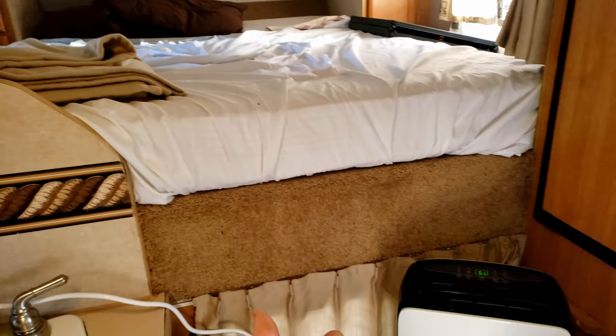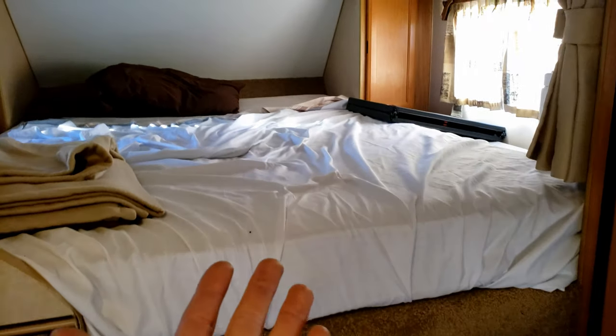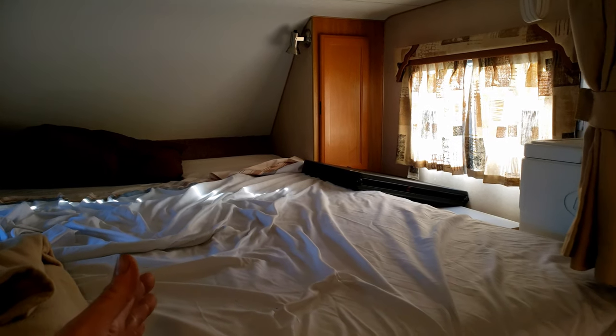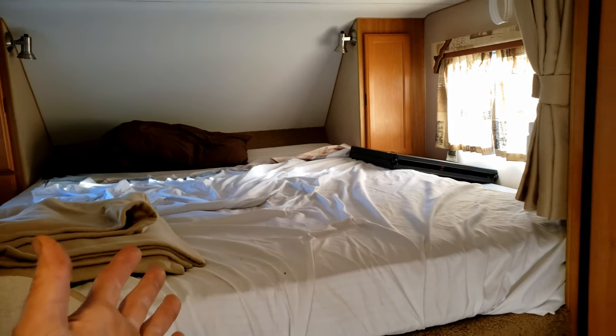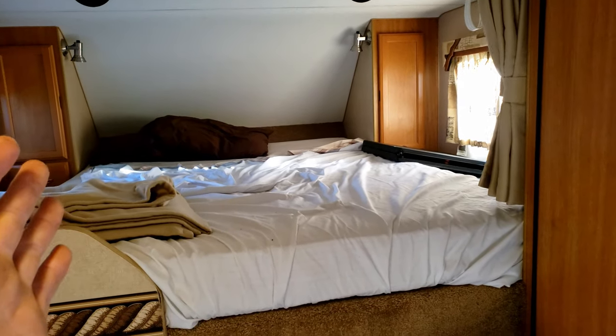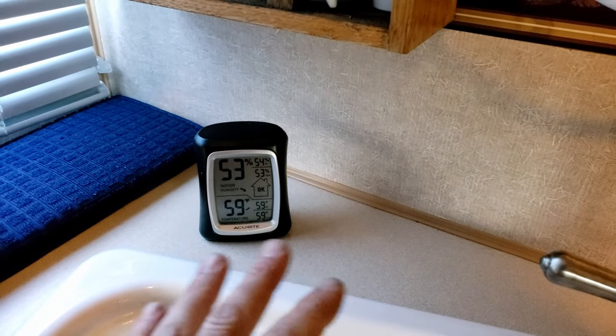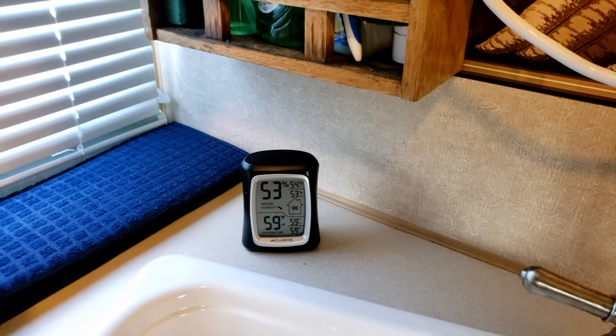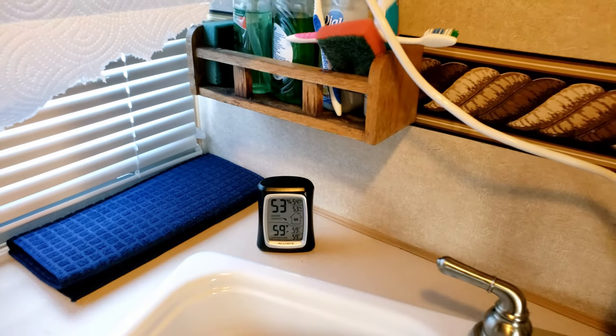The other benefit to having a dehumidifier is if you do somehow get a leak in here, say it's dripping on the bed, it's going to continually dry out. So if you don't get to it right away, at least it's going to hopefully reduce the water damage that could happen. At 50% humidity, mold is generally not a problem. At 80%, it's going to thrive. And mold is always in the air everywhere, especially around where I live.